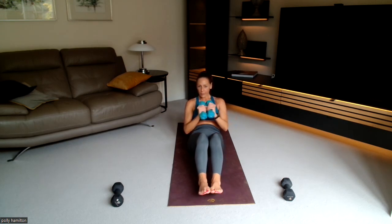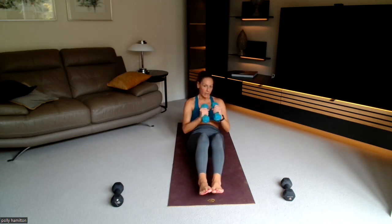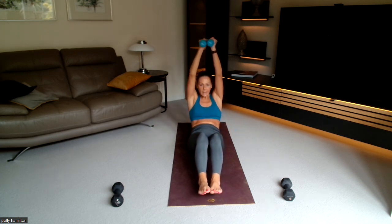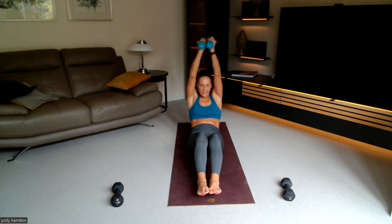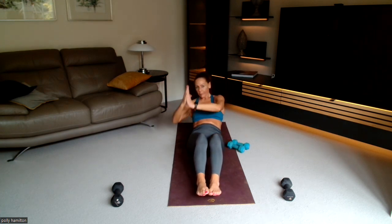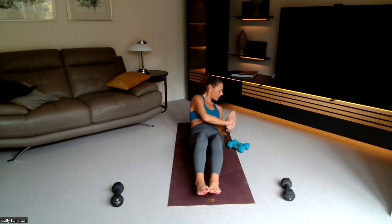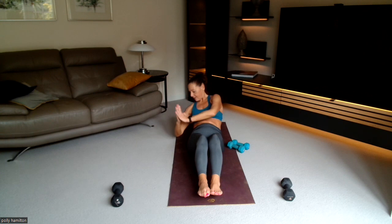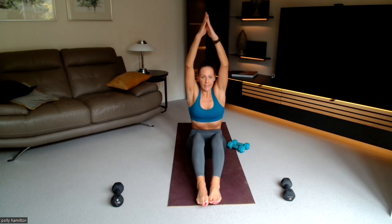You don't have to do the elevation. You can just turn, pull the elbow back and round, come back to the middle, and then the other side. Or if you want more, you can extend and then drop both sides that way. Or lose the weight and just do the arm movement with your hands in prayer position, reaching and turning. Or if you need to release, you can take your arms up and lower down, lift and lower down. So you can do a little kind of release in the middle.